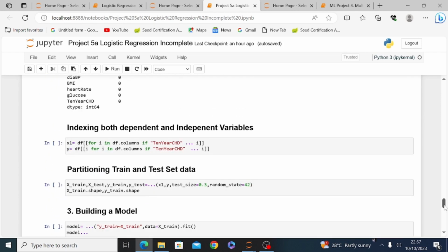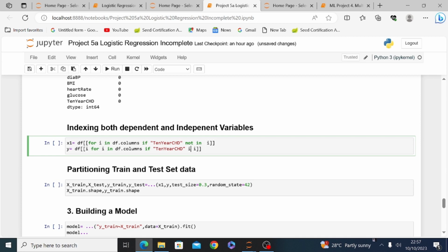So I'll put here: if the column is in this list, then it will be the dependent variable, and if it is not in it, then it will be an independent variable.